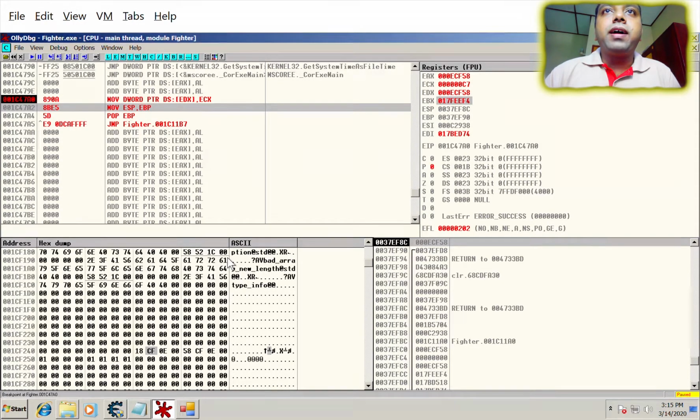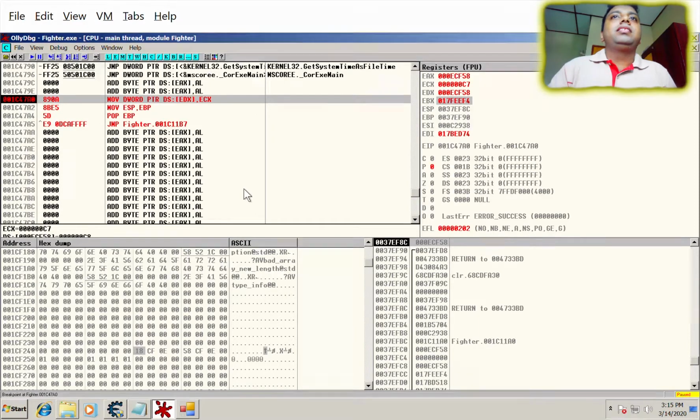Let's first try to compare the content of this memory address 1CF248 to the EDX. All right. At this moment we are going to change the registers, and the computation we are doing with this instruction and register change will also affect the flag register. Therefore it is a good idea to push every register and the full flag register to the stack before we do anything.